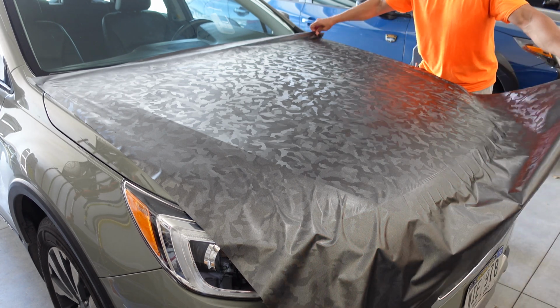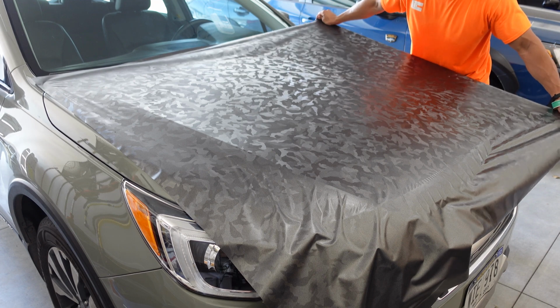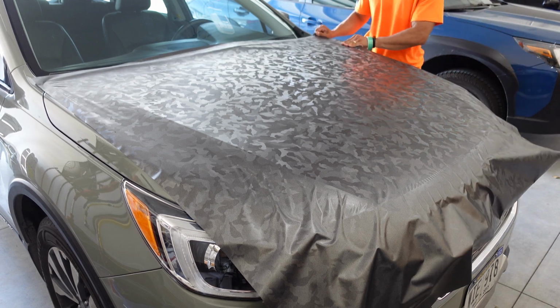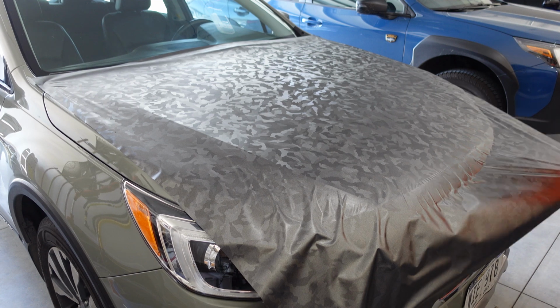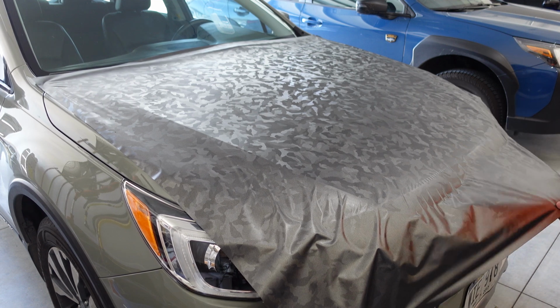Once I've glassed out the side I'm on, I go around the car glassing out the vinyl on the other sides, on the front and the other side as best I can in preparation for squeegeeing. When I'm satisfied the hood is glassed out pretty well, it's time to actually start laying the vinyl down with the squeegee.